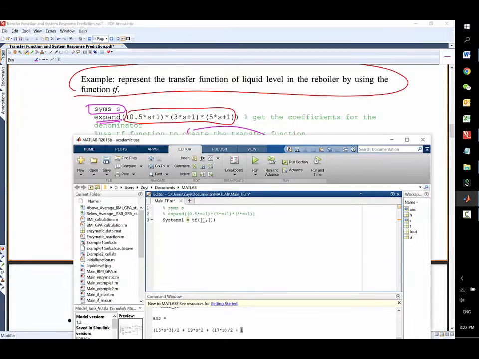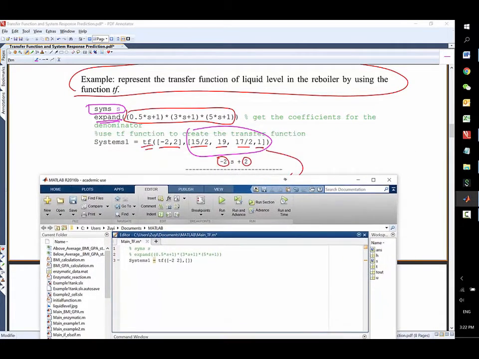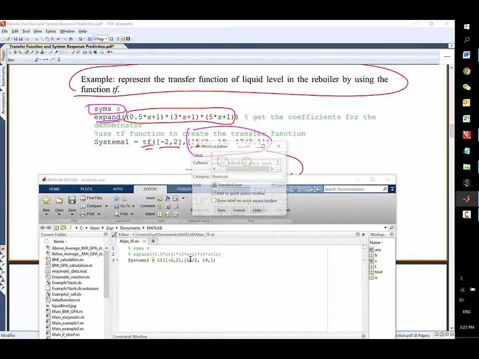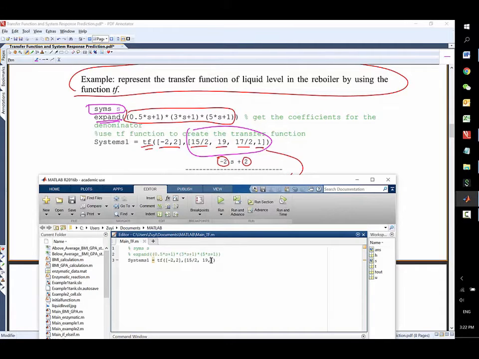In the numerator you get -2 and 2, and then you put a comma here. For the denominator you're going to get 15/2, 19, and so you can see the coefficients go from the higher order to lower order, right?